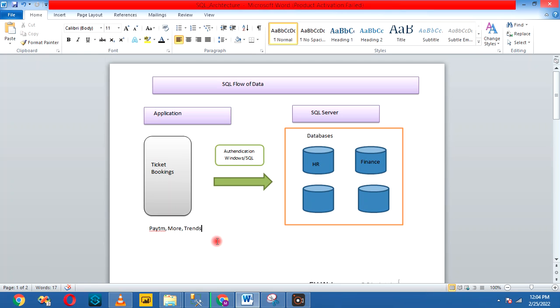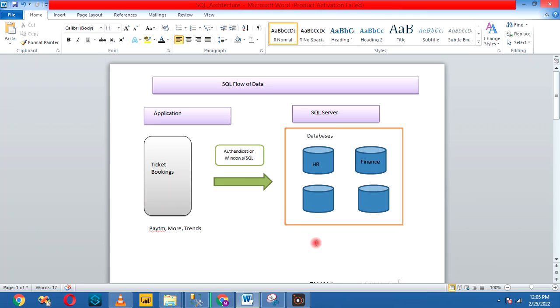After that, they want to generate some kind of reports. They want to see some monthly trends, like how many products were sold in a day and how much profit they got. All the things they want to see. So how can they see it if everything is stored in one place? If they use some queries, they can retrieve the data and use graphs to see the trends, and see whether the business has increased or whether they are getting losses. These kinds of details they can see. So how can they see it?